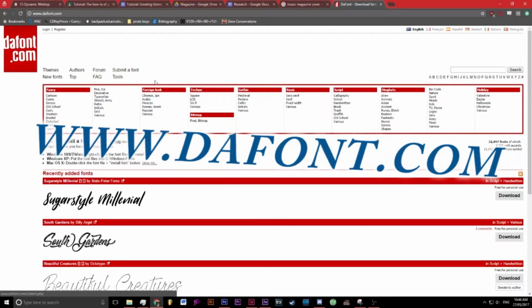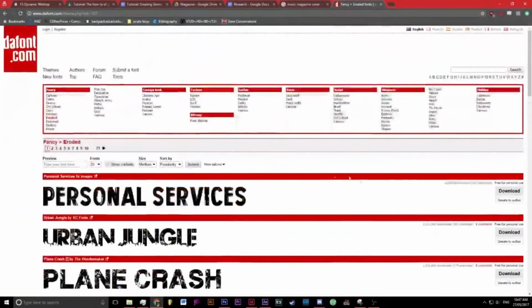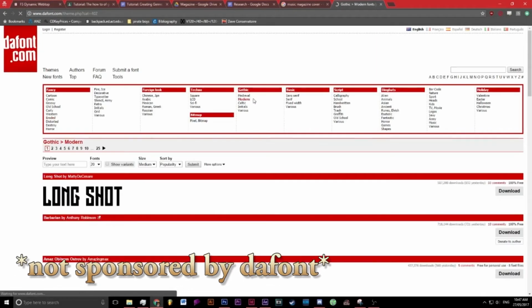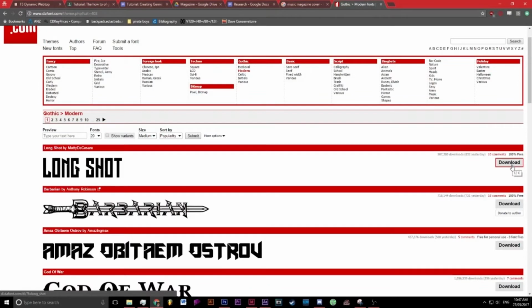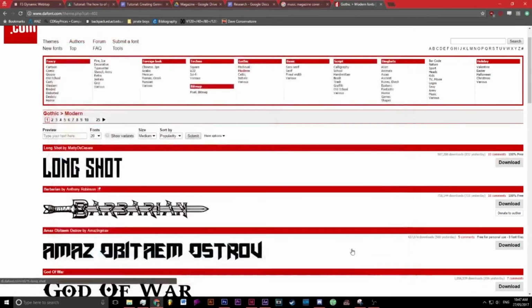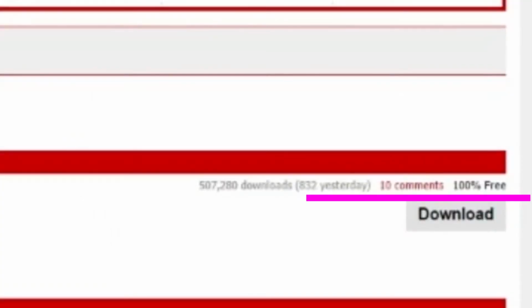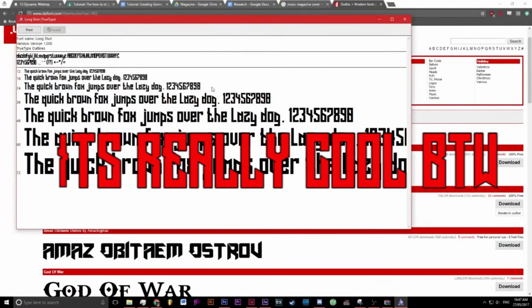Unfortunately, there wasn't one in After Effects' library, so I had to go to dafont.com, where you can find hundreds of free fonts. Just make sure that if you're using this in a film, you're using one that is 100% free, not just for personal use. As you can see, they've got hundreds of fonts and dozens of categories, so you should be able to find something for your needs here. Again, just make sure that the font you choose is 100% free. It should say just above the download button. In the end, I settled on this font as I felt it really captured the feeling of the film.